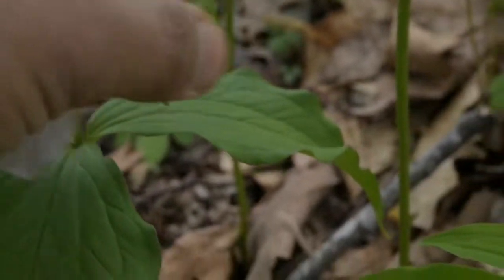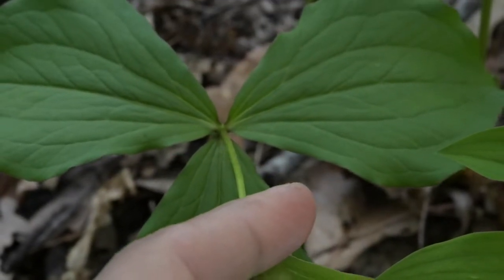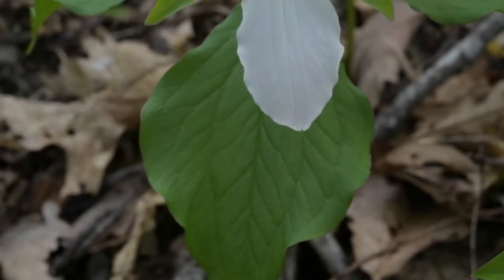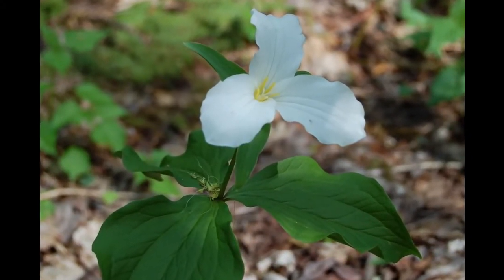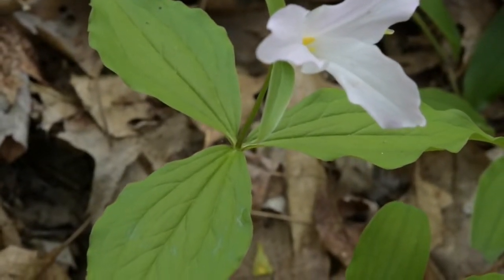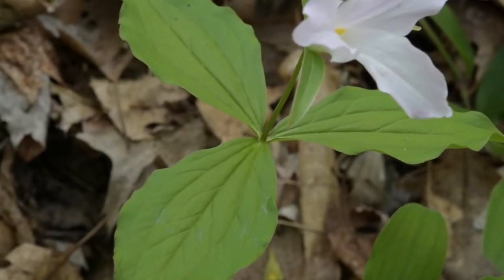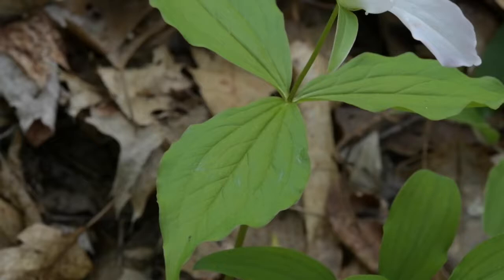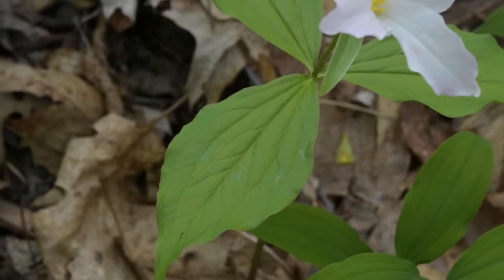Now what we have here that look like leaves are not actually leaves. Well, at least according to some botanists, those are bracts, because the whole thing is a peduncle of a flower. Everything you're seeing above ground. Underground, what you have is a rhizome, an underground stem growing horizontally, and from that stem comes out one shoot that's photosynthetic. The bracts, these flower bracts, function as photosynthetic leaves, or functionally they're leaves.